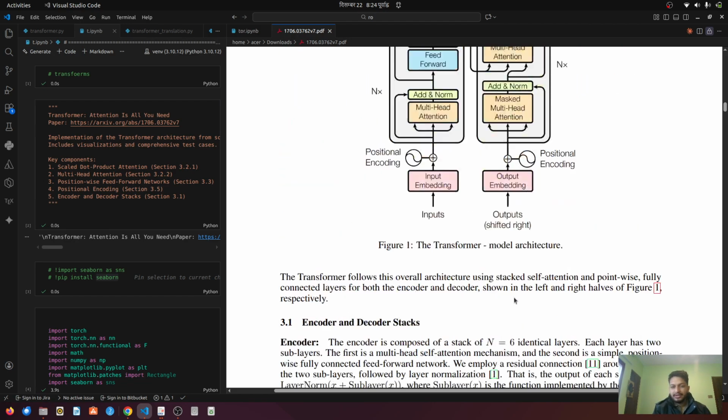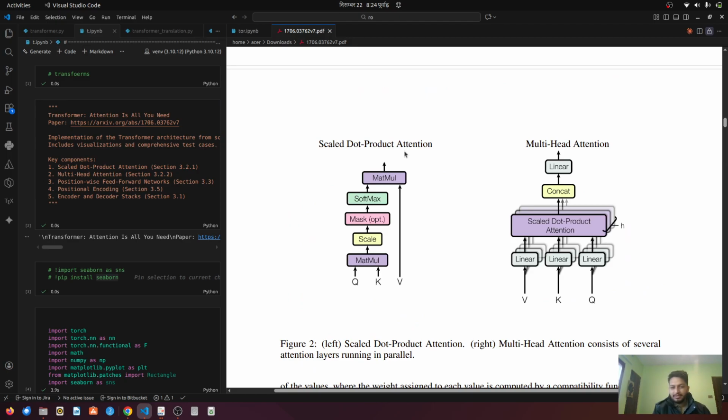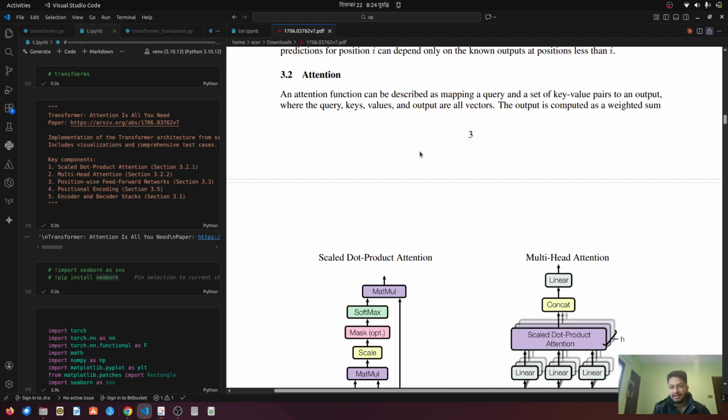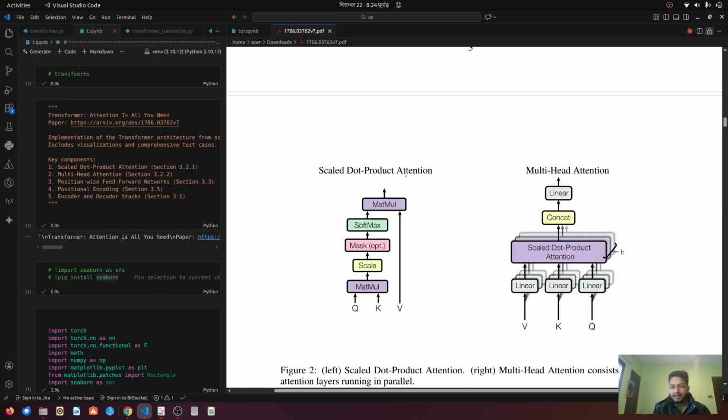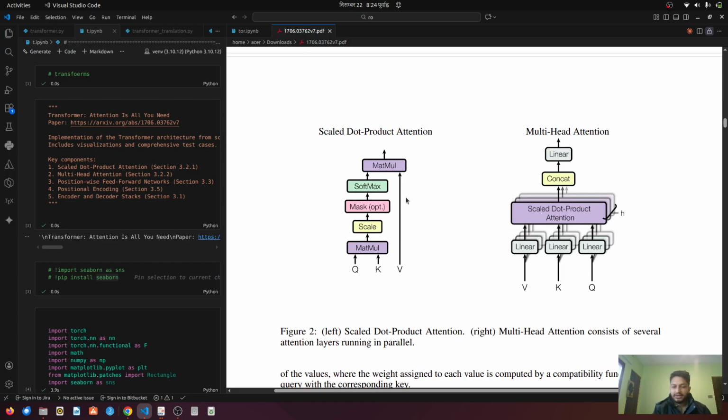To understand this in detail, let's first understand attention. There is scaled dot product attention. There is product and summation kind of attention, and they utilized the product because addition would not scale to a large number of dimensions. That was the reason for choosing scaled dot product attention. The drawback is that when we multiply using this dot product, the result would be very high, so they need to scale it. That's the scale part over here: they divide by the square root of the dimension of the vector.